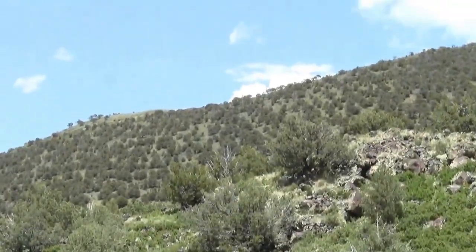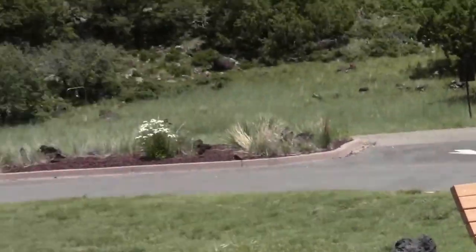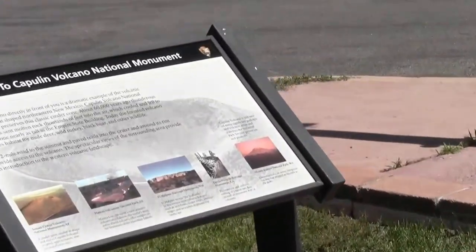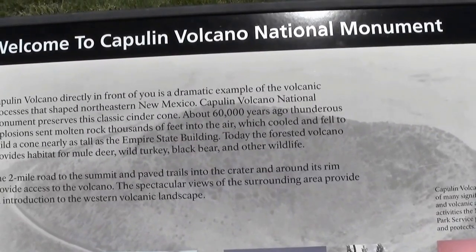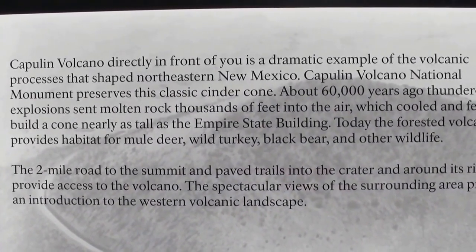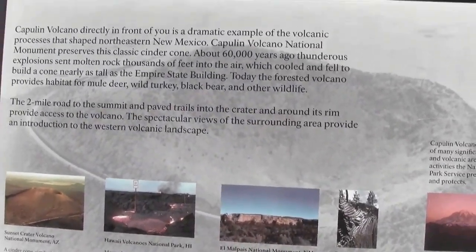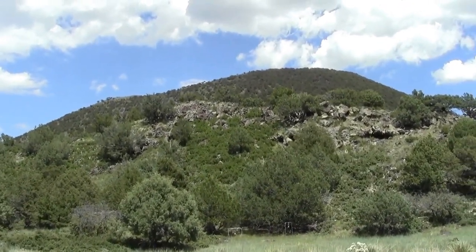It's an interesting area here. There's the letterbox that's in here, and there's an earth cache here. There are also two virtuals, so it's kind of cool to have a little bit of variety. And of course, there are no containers because we're in a national monument area. Doc Firewoman suggested dropping in on our way from G. Woodstock 14er. Our next stop will be Amarillo, and tomorrow we'll head back to Greenville, Texas. The virtuals are up inside what's left of the volcano.